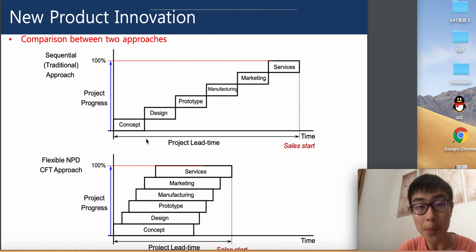And once the design team has finished the designs and handed the design to the prototype workers and employees, the design team has no turning back. They don't have any opportunities to change the designs or to remake the prototype. And when the prototype team finishes its sample making and hands it to the manufacturers, the prototype team doesn't have any work to do as well. So there's no backward communication, it's only forward or upward communication as the stages go ahead.